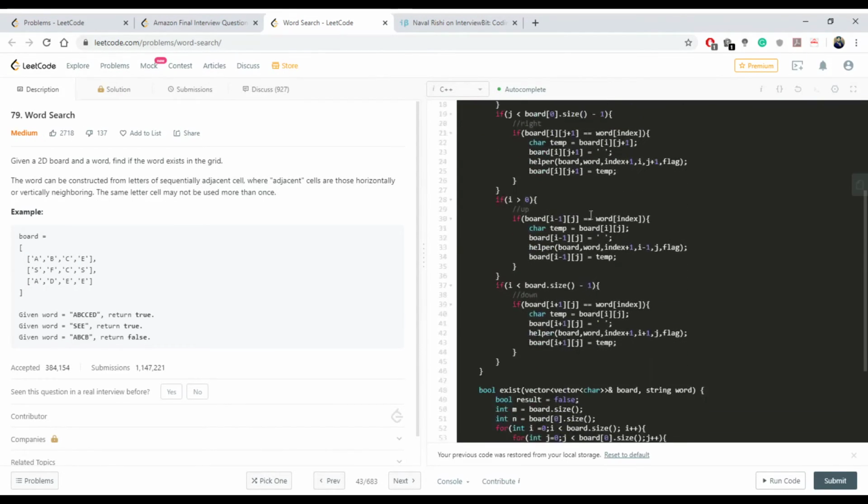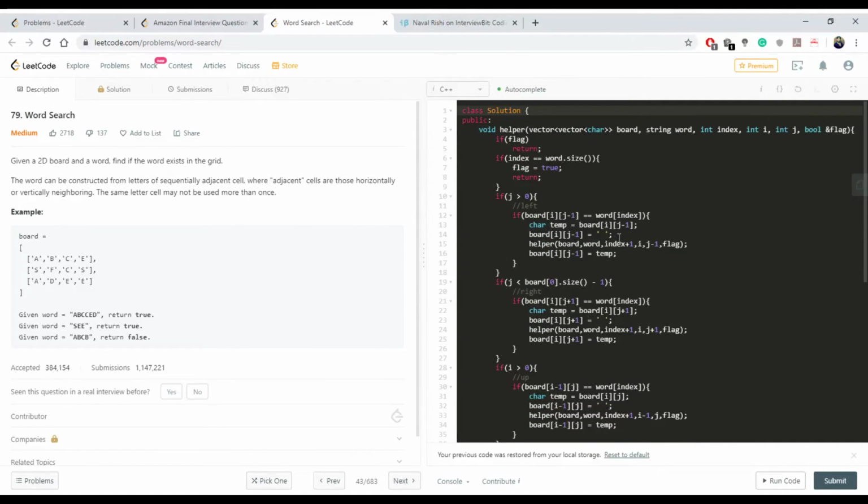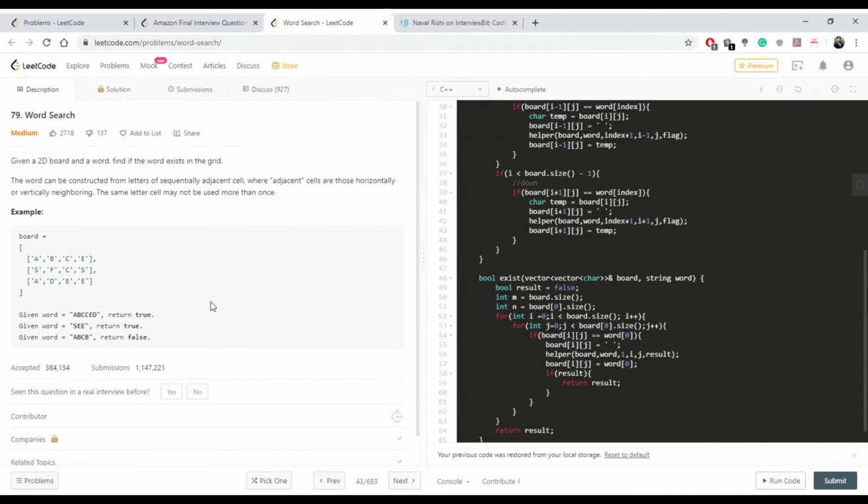Oh, I have done this. Yeah, I remembered it from this diagram. Okay, fairly simple. So the question was, given this board and given this word, find if the word exists, if you can iterate through the board and connect neighboring elements to make the word.